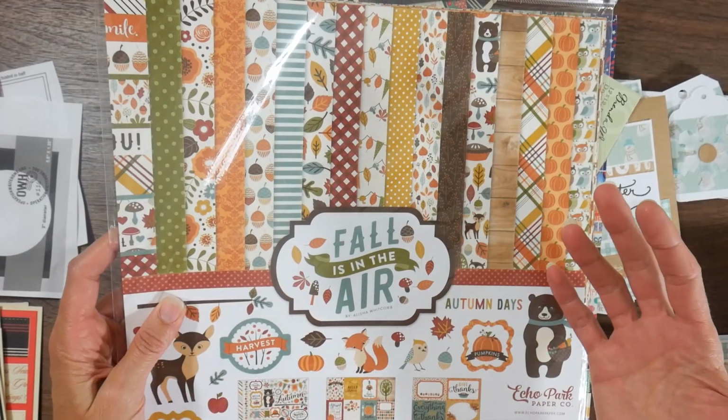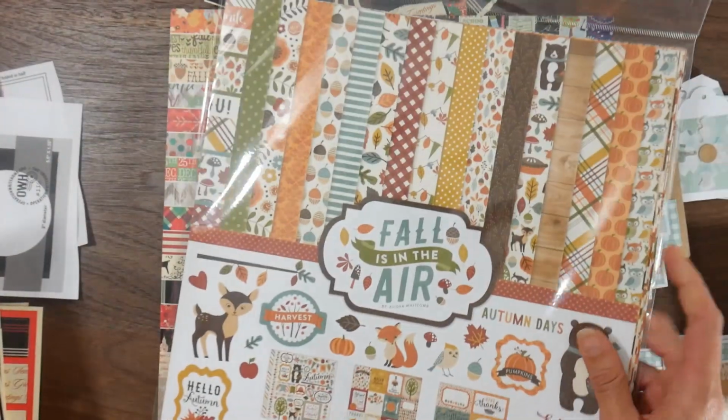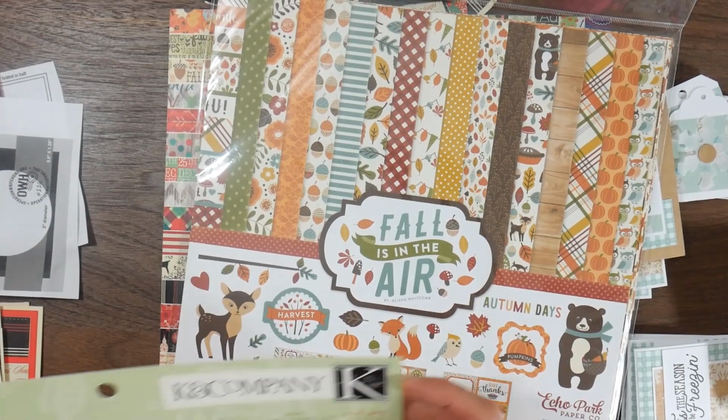I haven't really had much time to think about how I want to use it, but I know that I do want to use it, and I have some other fall embellishments that I've gotten from Echo Park that I can probably partner with those.